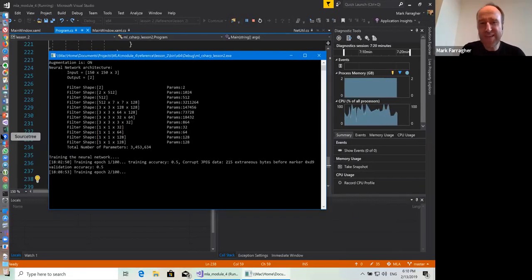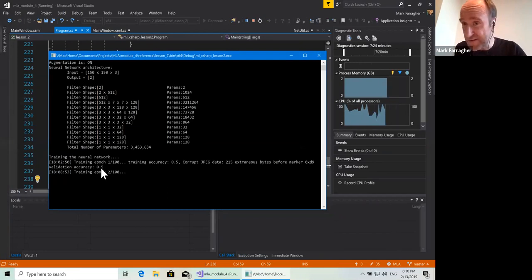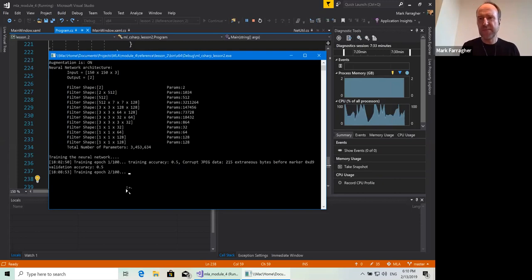Okay, so here we go. So training and validation is finished. So now validation accuracy is also 0.5. So again, this is exactly what we would expect. So this was one epoch. You can see I've got a warning about a corrupt JPEG file. So it's just a warning. The code will work. It's not a big deal, but it shows up in every epoch. So I've got one corrupt cat image somewhere in my data set and I haven't found it yet.